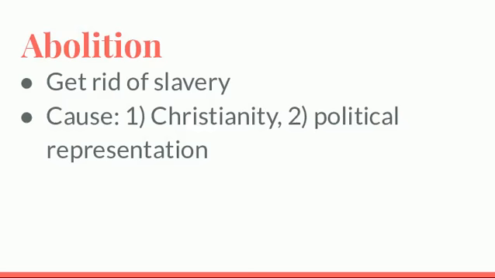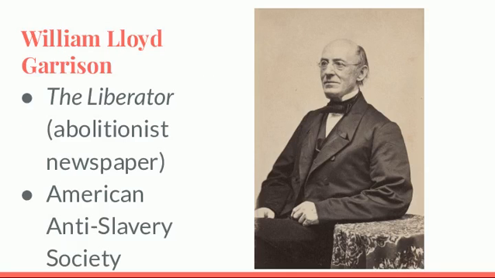Now, we've talked about abolition in the past. Abolition is the idea of getting rid of slavery, and the 2 major causes are traditionally Christianity, as well as political representation of that 3/5 compromise. Now, the 2 abolitionists on your paper, I would go ahead and star those 2. Both of those are very important people, and if you want to put next to them, too, and bracket them, you can also put cause of the Civil War. Each of these are people that you can reference in a Civil War essay as well.